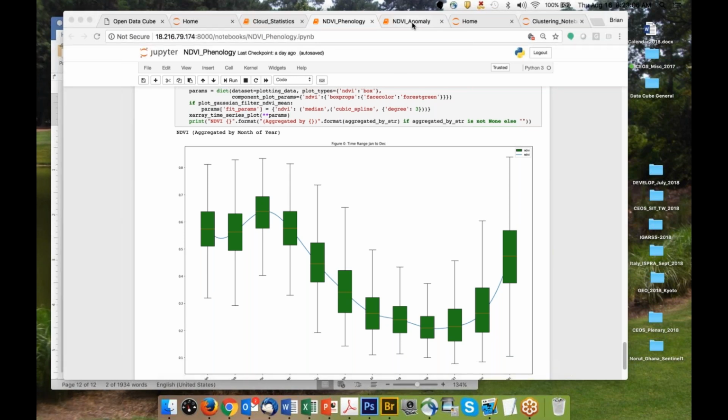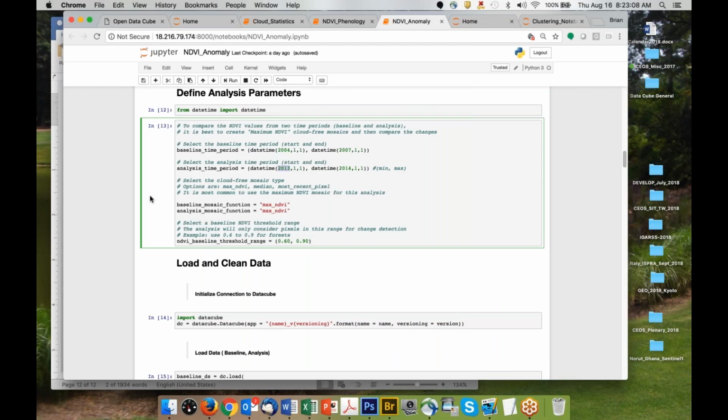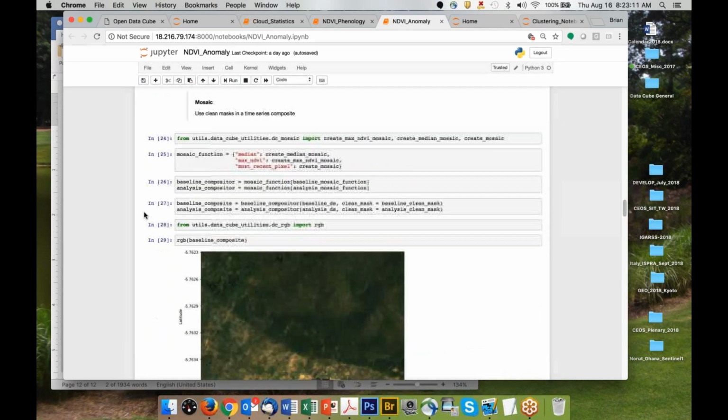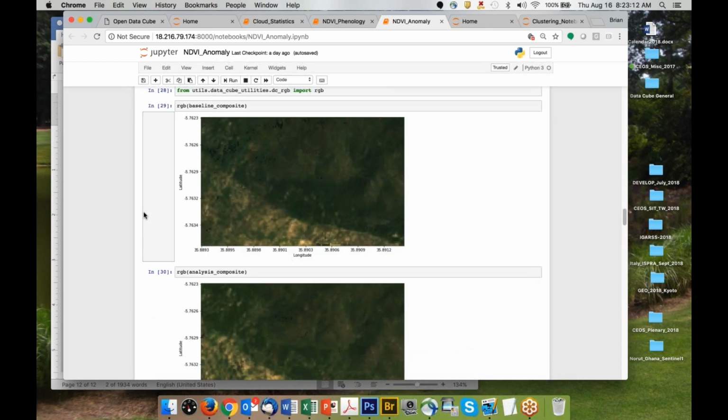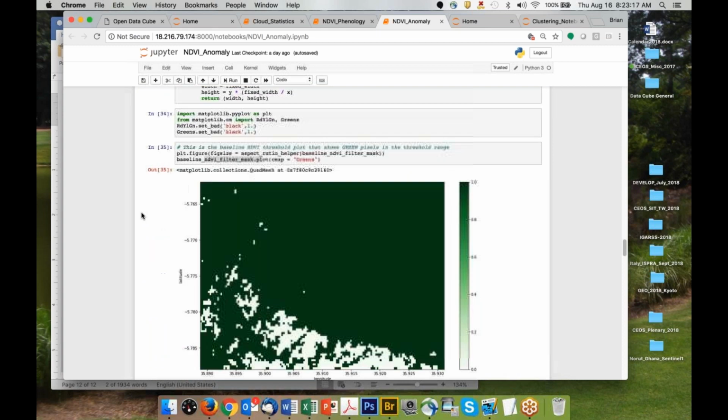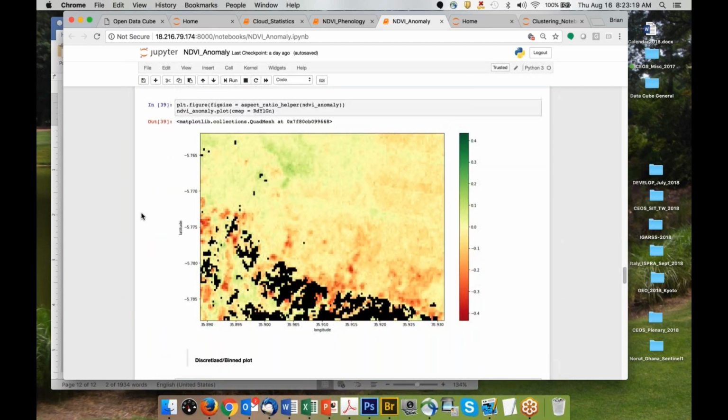Yeah. So this NDVI anomaly notebook is an area that could be used to show land degradation. The way you would see that is this anomaly right here.